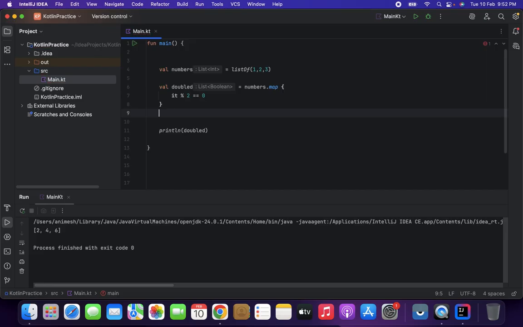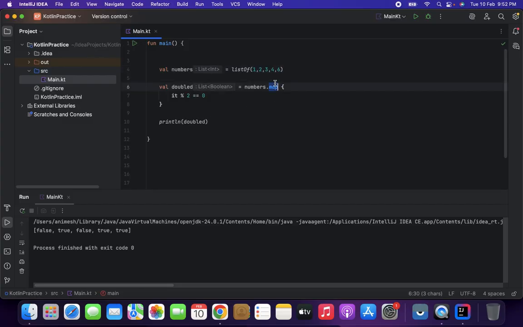Let's see, 3, 4, 6. We can also transform this to a list of only even numbers. It is giving true or false: false, true, true, false, true. Okay, it's not filtering out.